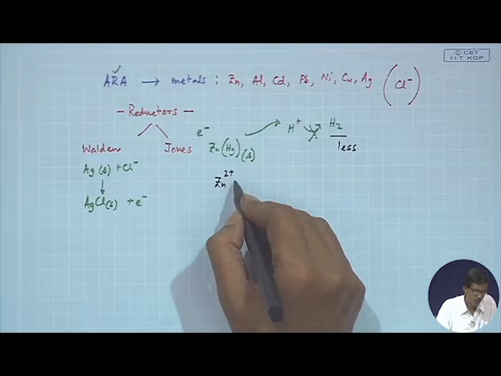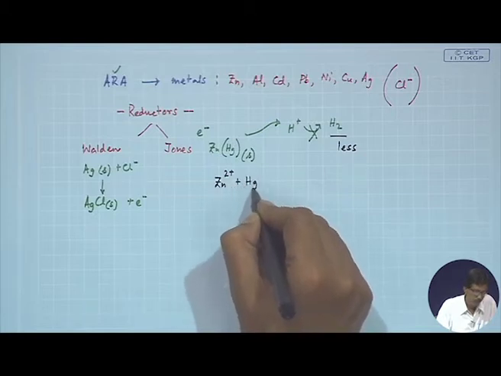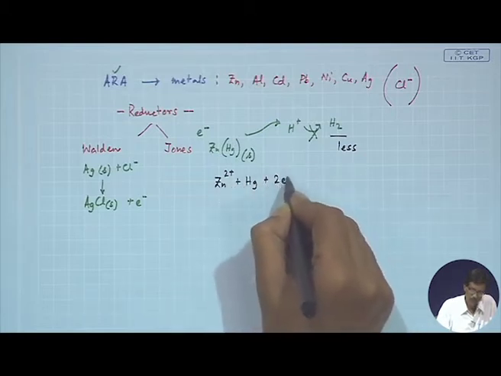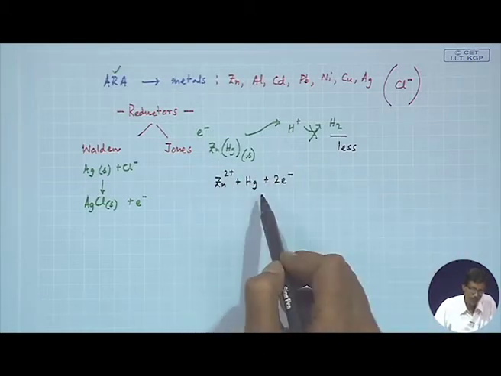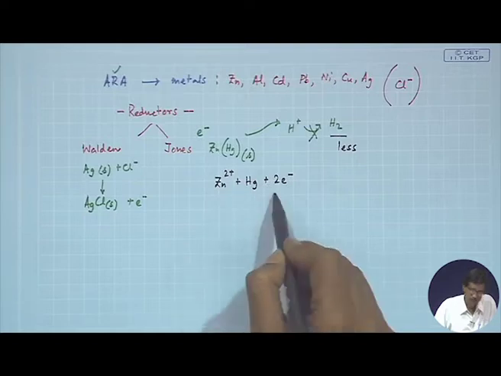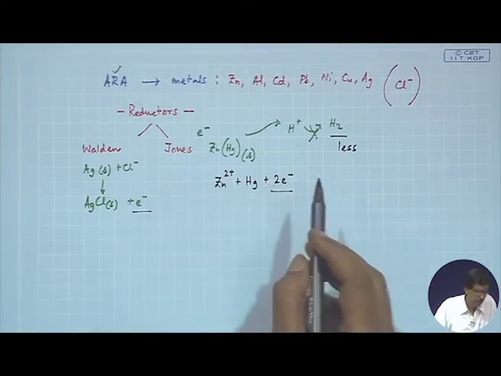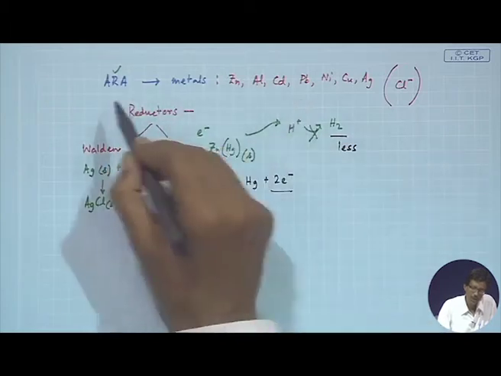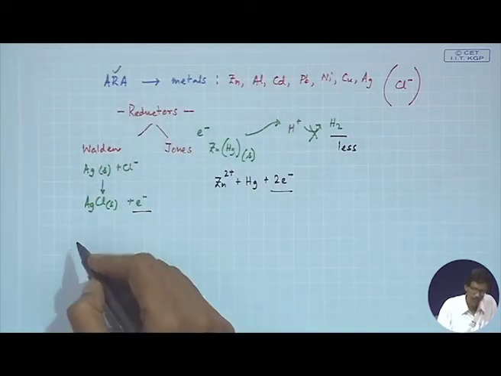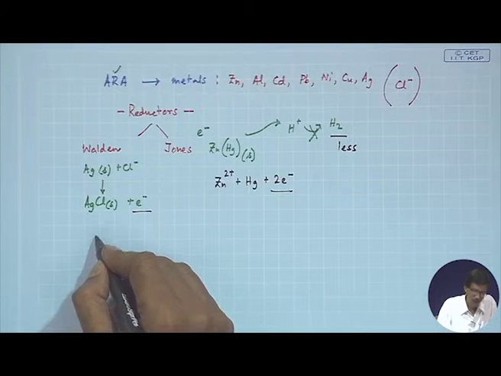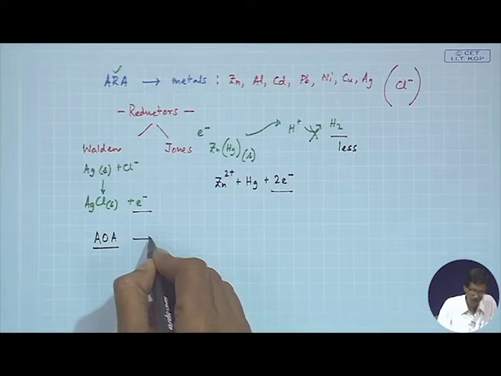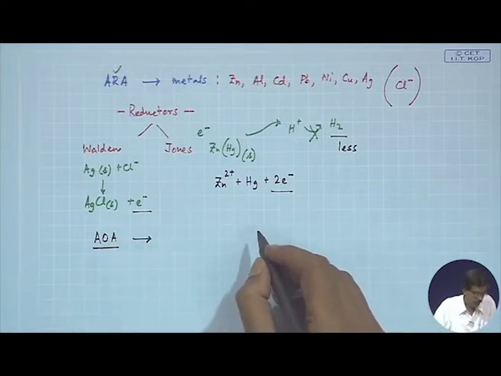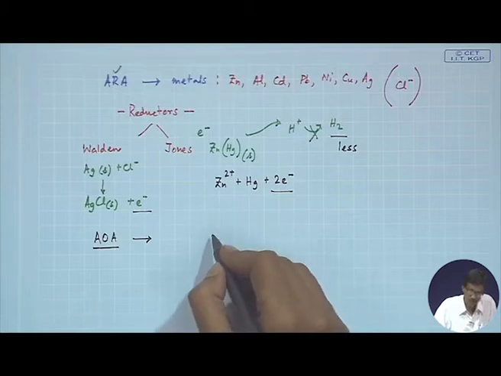We use this because of the zinc present in the presence of mercury, and you have electrons. The zinc amalgam which is formed will give you this electron, and this electron can be utilized for functioning as an auxiliary reducing agent. Similarly, as a counterpart we can have auxiliary oxidizing agents. These can also be very much useful.